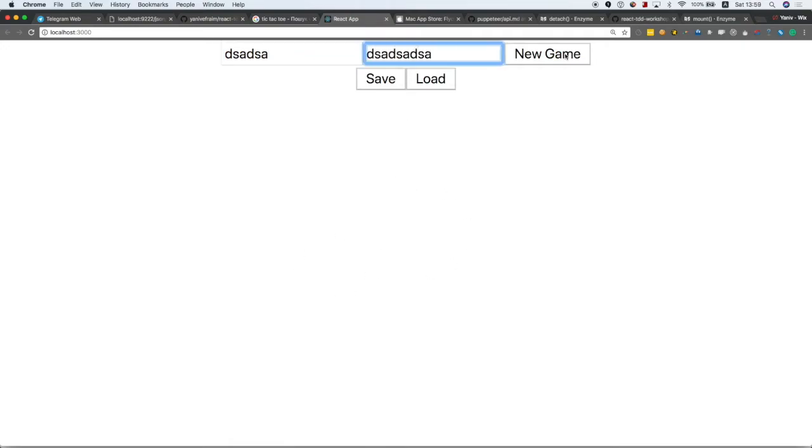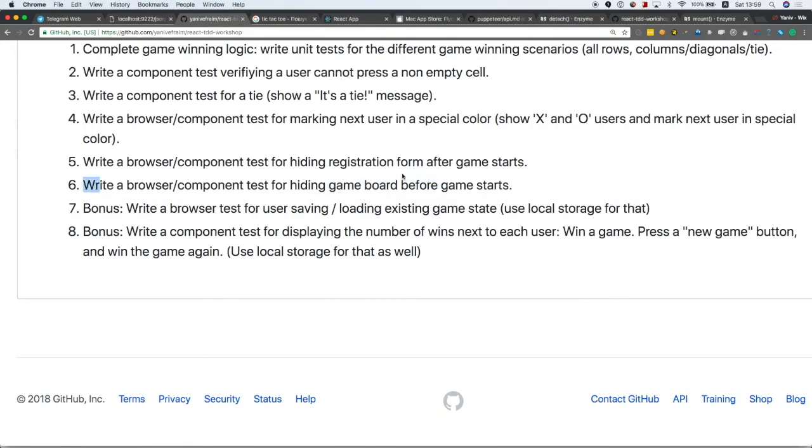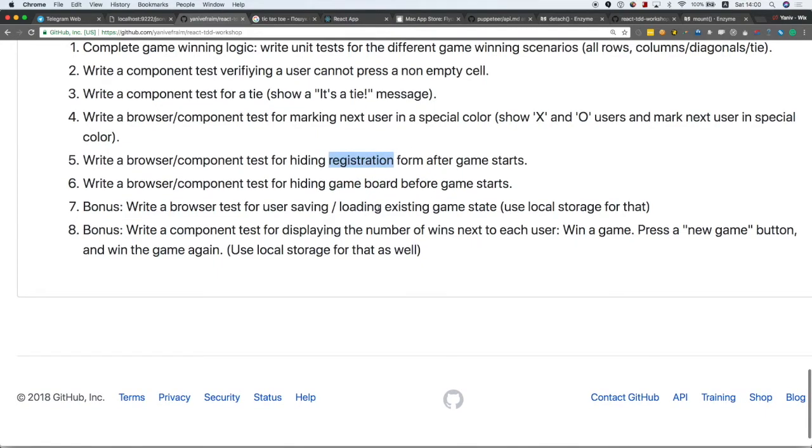And after you press new, registration was removed, like hidden. And then you have the game. So you should have two tests for that. One test for hiding the game before game start. And second, for hiding registration after game start, okay? Before game start, we hide the game. After, we hide the registration.